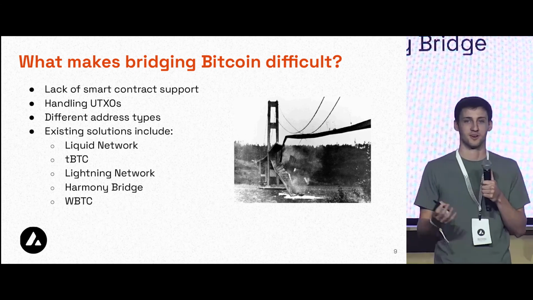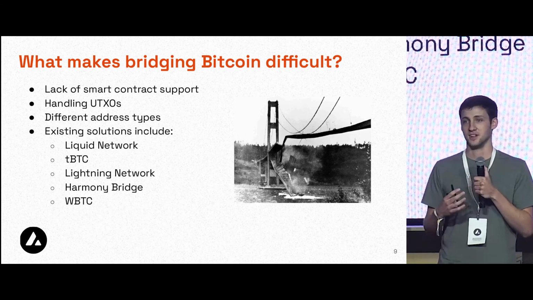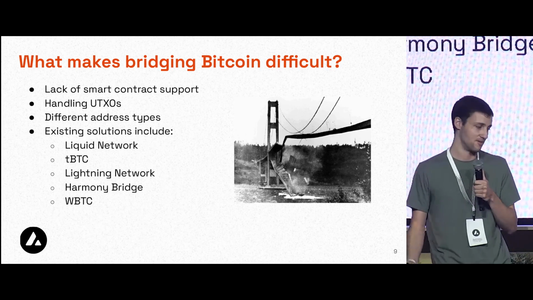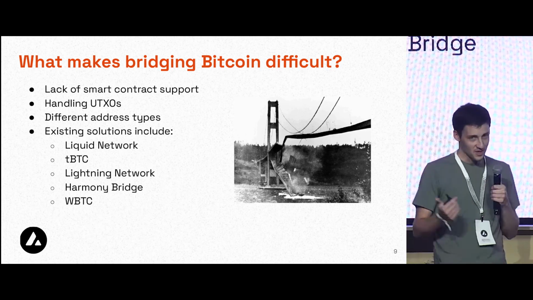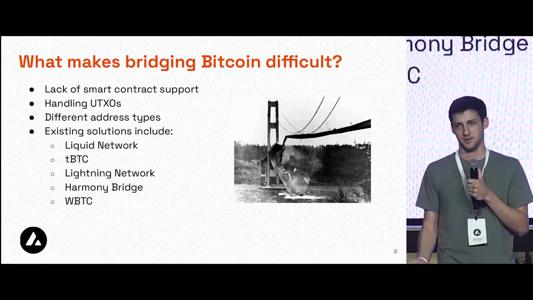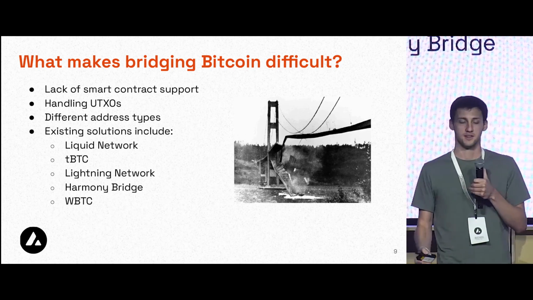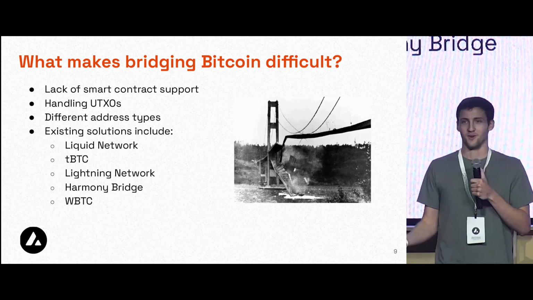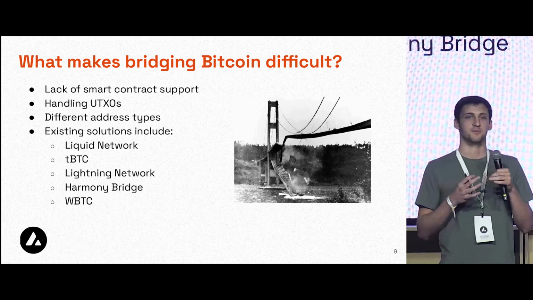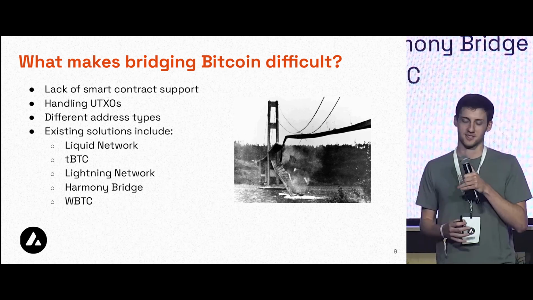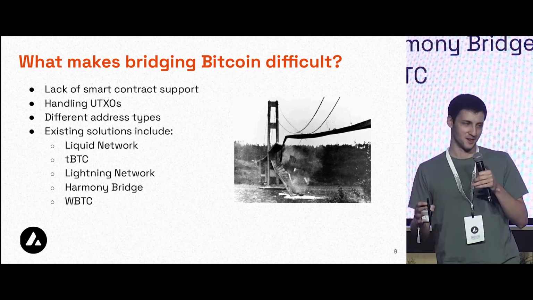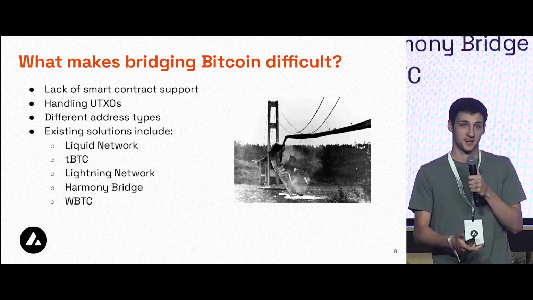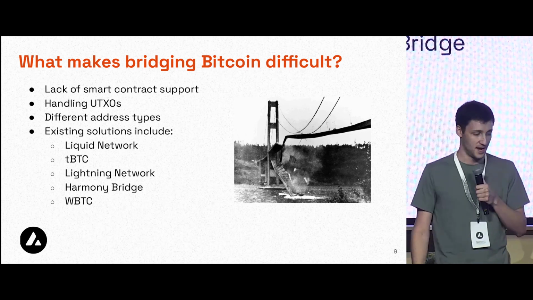over to a network like Avalanche, where you can take advantage of, one, the fast finality. You don't have to wait for 10 minutes for your transaction to go through. It's just a second. You can take advantage of all the applications available on the C chain, earn money on your Bitcoin that you're holding. So why aren't there other Bitcoin bridges? Why do we see a bunch of bridges between different EVM networks and different networks that support smart contracts, but not Bitcoin? And I think the reason is mostly for a number of technical challenges that I'll get into now.